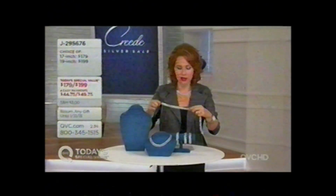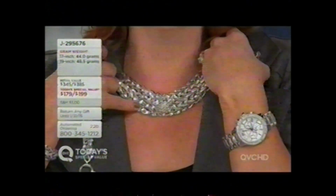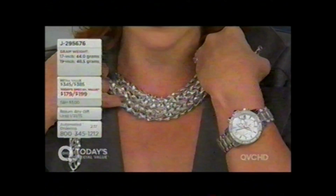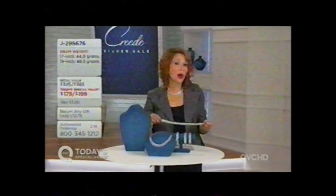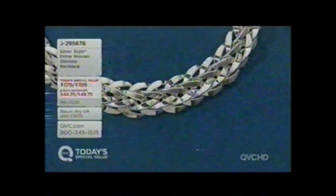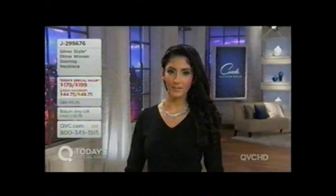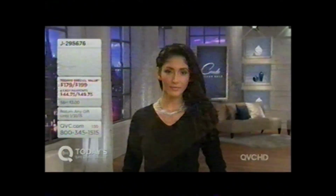I actually saw Stacy, I'm just going to hold this up here. I saw Stacy coming on before Mornings Made Easy, had layered, oh my gosh, layered the two pieces together, and this was the look that she got between the 17 and the 19 inches. It looked like one enormous, beautiful necklace that sort of melded together. So if you are so inclined, if maybe this is what your daily look is, to do something bolder like this, do this. Maybe consider getting an extra one, and layering the two links together would be beautiful. Or get the bracelet and actually use the bracelet as an extender, so that part would wrap around the back of your neck and make the necklace itself longer if you want to.